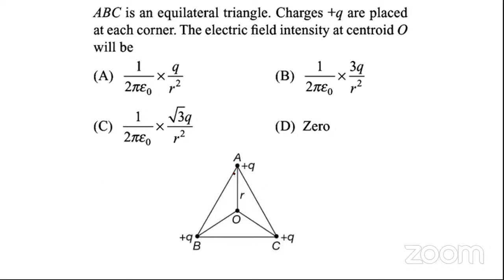See, this one is quite easy, as the triangle given is an equilateral triangle and the charges are also equal. So, yes, Ganesh, you're right. The answer is D, 0, because the centroid O is equidistant to all the three vertices. So the distance, that is R, is same for all of them. So the field will also come out to be same, and in the direction such that all of them will cancel out each other.